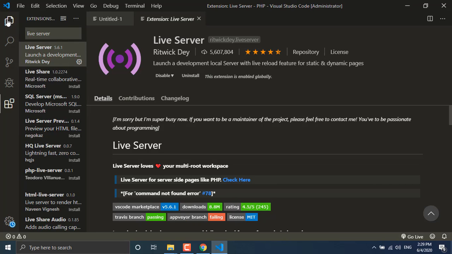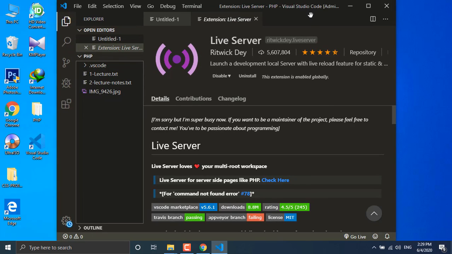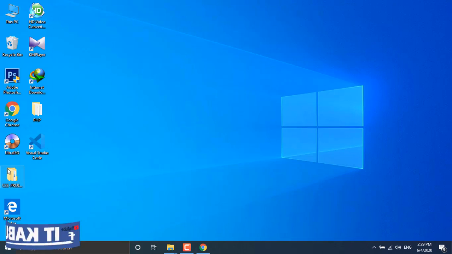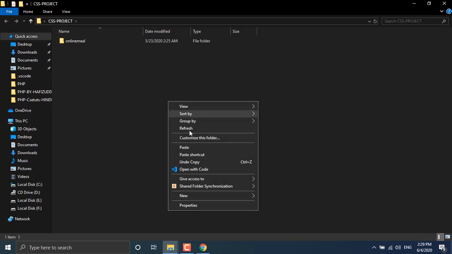And from here you can drag and drop your folders. For example, I want to drag this folder inside my Visual Studio. So just click like this, or you can open this folder, right click here, and open with Code.